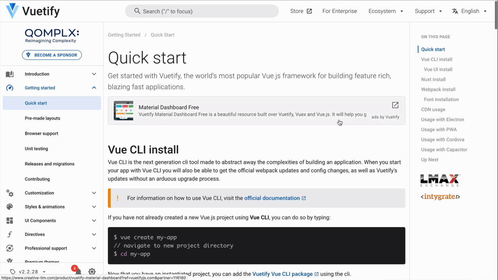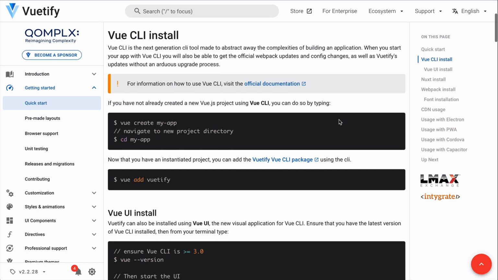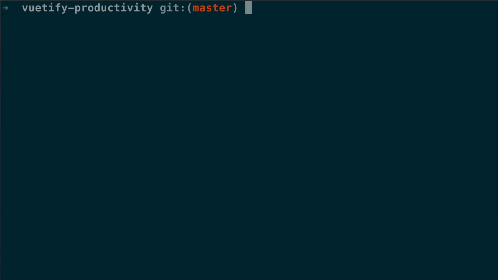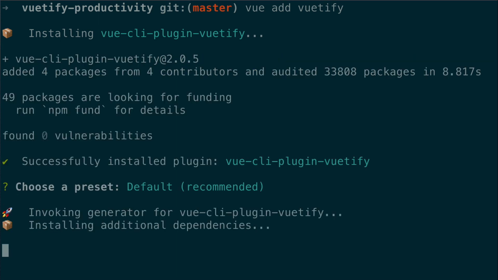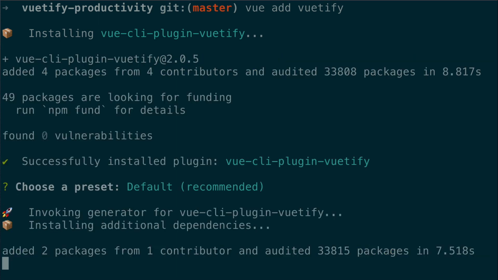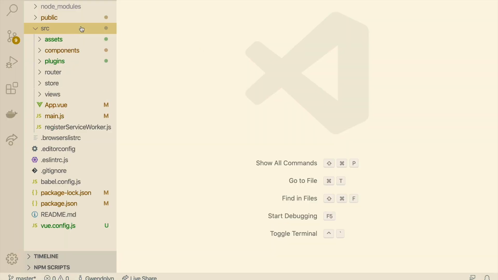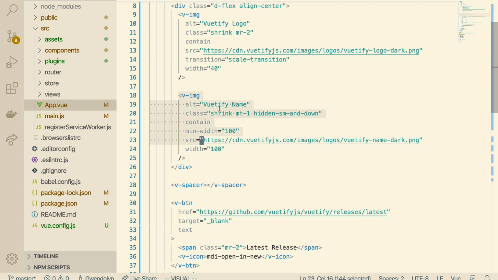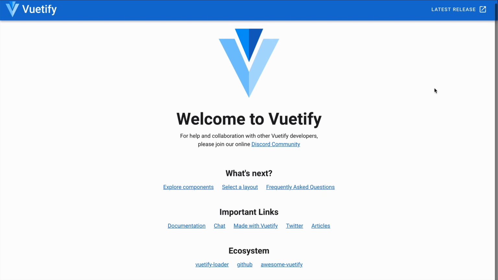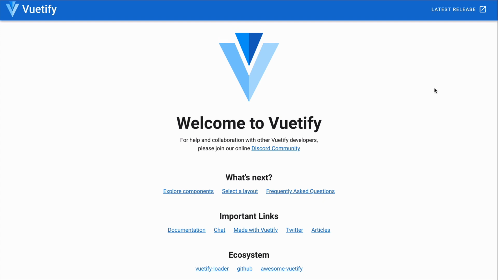If I know that I'm going to be using it in a project, then the very first thing I do when I create my Vue project with the Vue CLI is to add Vuetify, because Vuetify invasively changes files, the original files that it gives you, hello world and your app file. It changes all of that to use Vuetify components. So if you don't use it first and you've already updated some of your files or folders, then it's kind of going to mess everything up for you. So it's best to just go ahead and use Vue add Vuetify to install the Vue CLI package first before you do anything else in your repo.